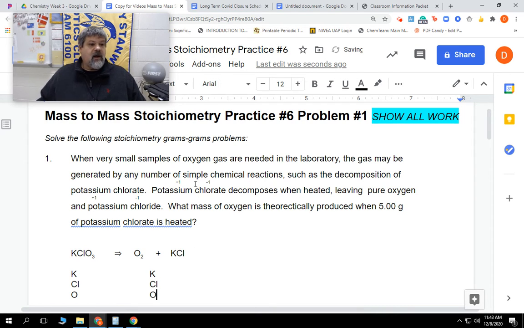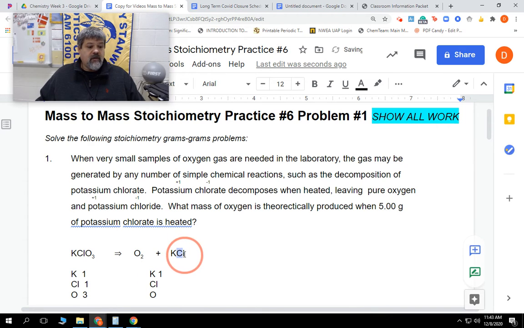and we have oxygen. Now we're going to write down how many we have in the skeleton equation right now to see if it could be already balanced. Let's just see what it is. So we know that we have 1 potassium on this side, we have 1 chlorine, and we have 3 oxygen. And again, we counted these by looking at the subscripts. If it doesn't have a subscript, that means that it's 1. Okay, so oxygen has 3, chlorine 1, and potassium 1. So let's go to the other side. On the other side, we have potassium, which I have 1.